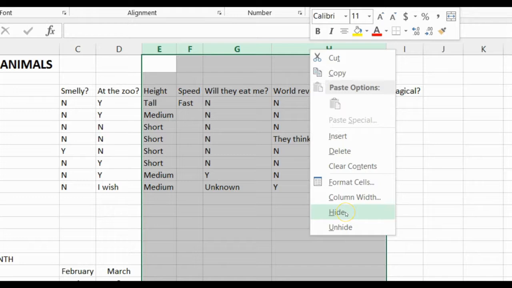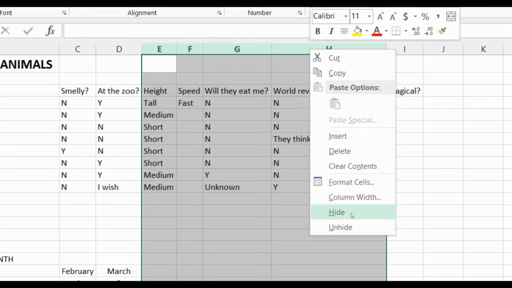I could also hide these. You can hide columns, and sometimes I do that to hide formulas that I don't want people to see, or just to make something cleaner. You just have to be careful, because if you forget that they're hidden, it can be really easy to wipe out stuff that you didn't realize was still there. The same thing, if you open up a file, it may have hidden columns. The easiest way to tell is you look across the top and see that there's a letter missing, or a row that's missing.